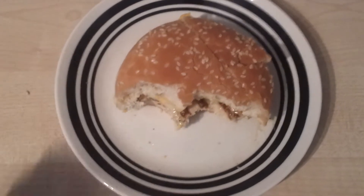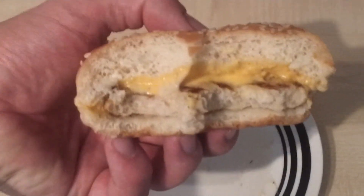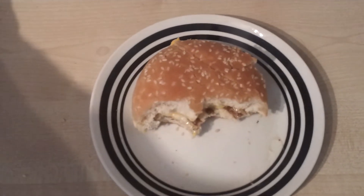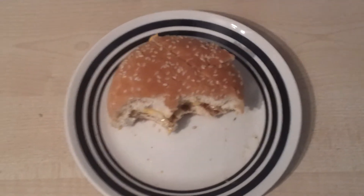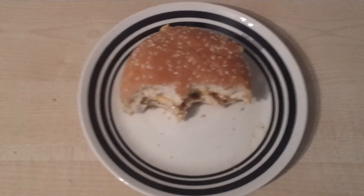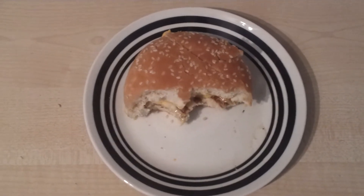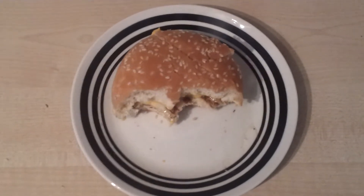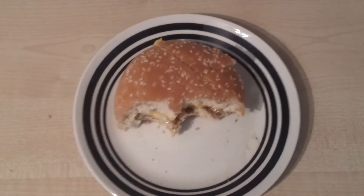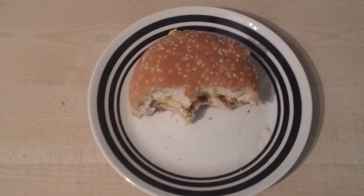Welcome back. I've taken half the burger out and had a few bites. Overall, the final impressions are pretty good — I really actually like that. I probably prefer this one to the beef and pepper I did the other day. The sauce is really nice; it goes with the chicken so well. These two just really work together. The Rustler sauce in previous reviews has been a little bit ropey, but this really does make the burger. If they could bottle this and sell it, I would definitely buy it.